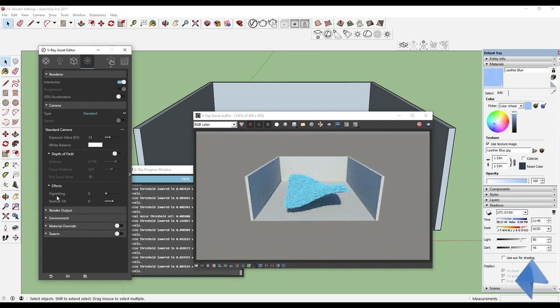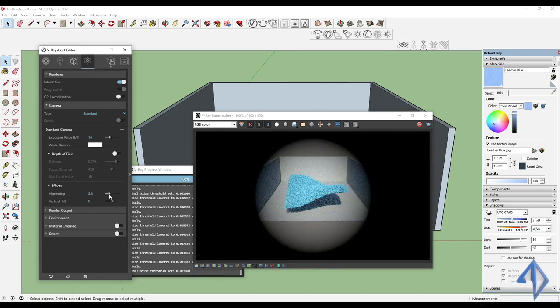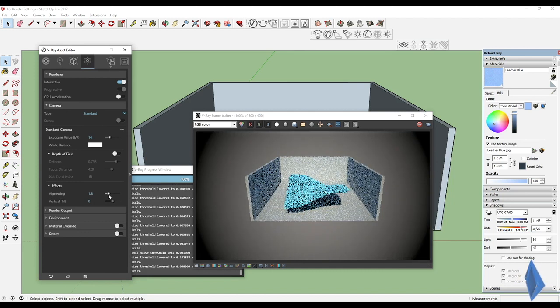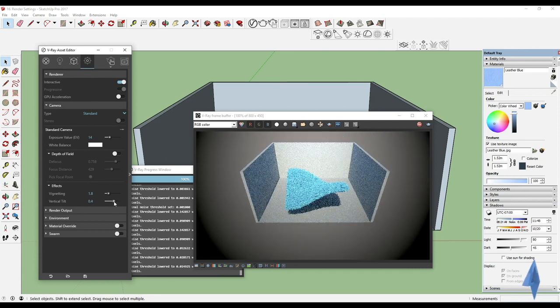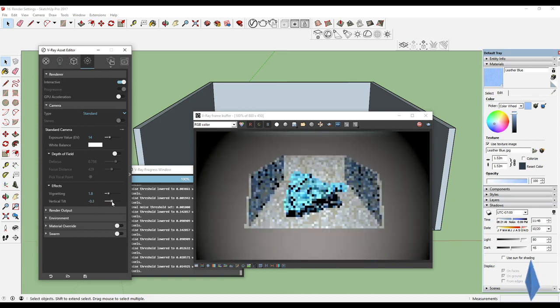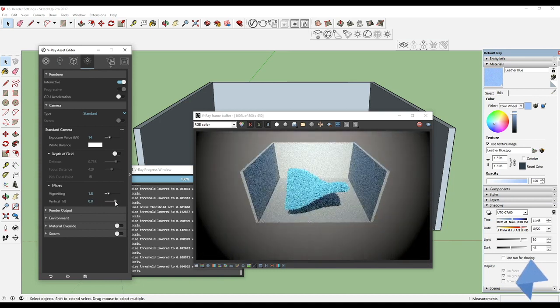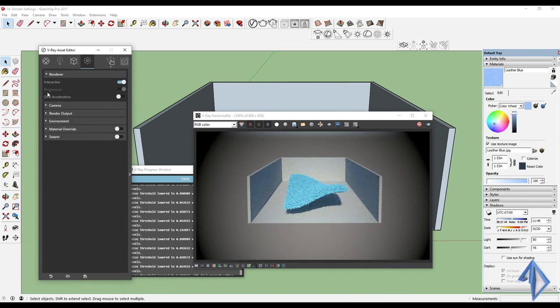Now we have got vignetting over here. Let me just explain what that is. Let's say I increase this, you can actually see what happens with that. We get these blurry edges on the side, and you can even use this tilt, which basically tilts the whole vertical look of the whole thing. So you can have it completely tilted out and get that particular look that you're looking for. Again, this is a complete camera setting, so understand why it is looking like this.